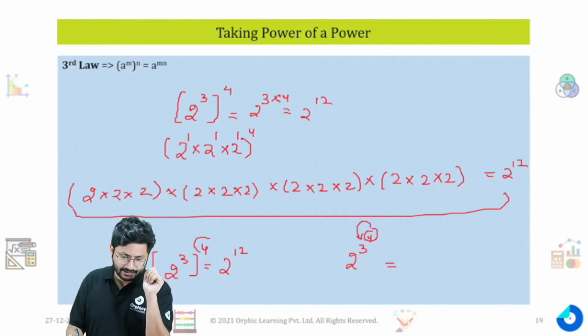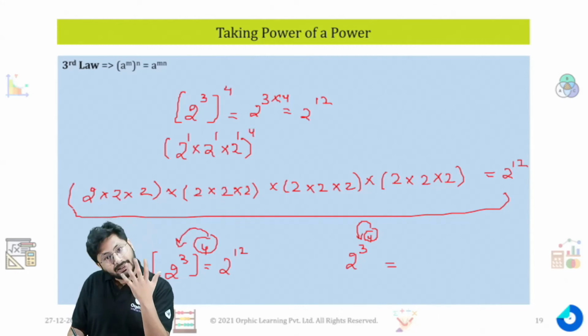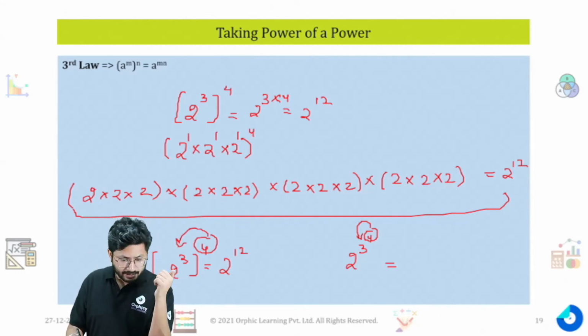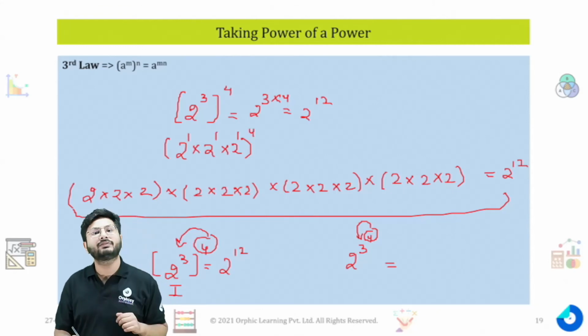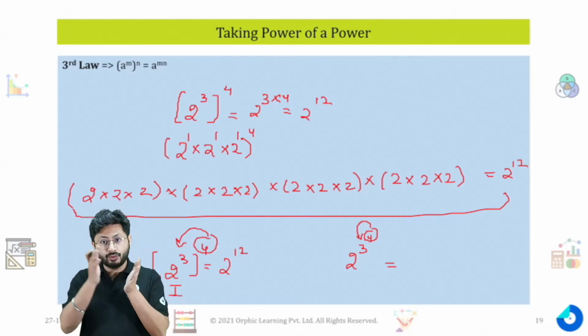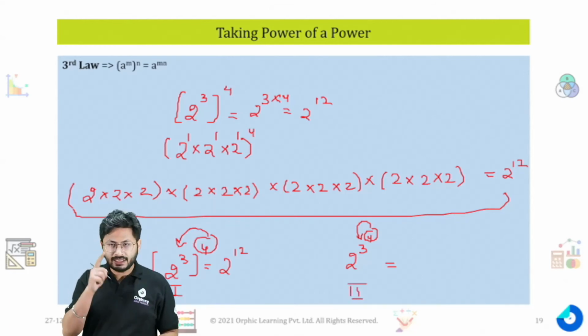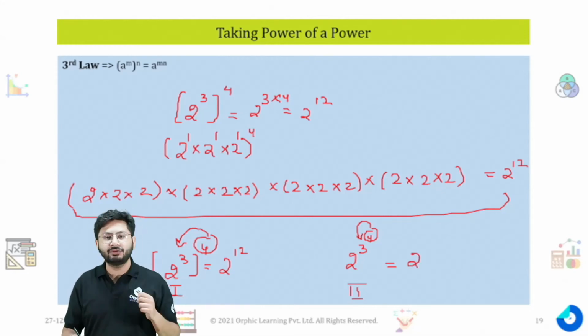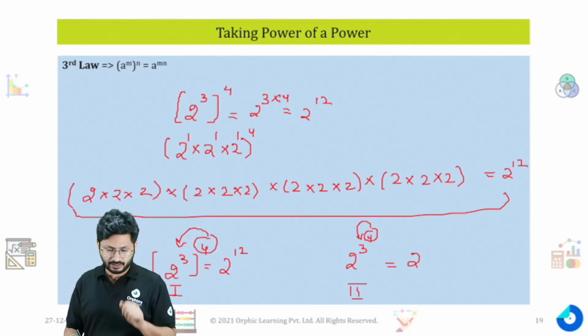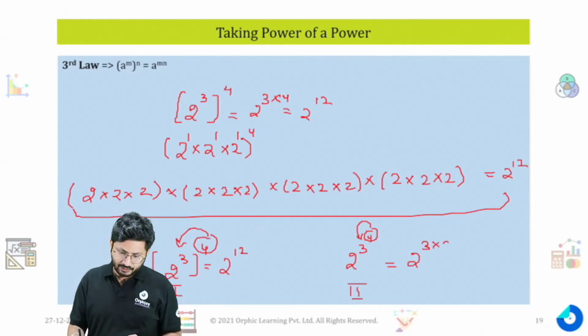In this case, the 4 का power was on the entire thing. वहां पर in the first case the power of 4 was raised to the 2 to the power 3 entire thing, but in the second case that 4 का power was only on the power itself. So it will become 2 to the power 3 to the power 4. What is 3 to the power 4? That is equal to 3 into 3 into 3 into 3. ये कुछ ऐसा है, and it will become 2 to the power 81.